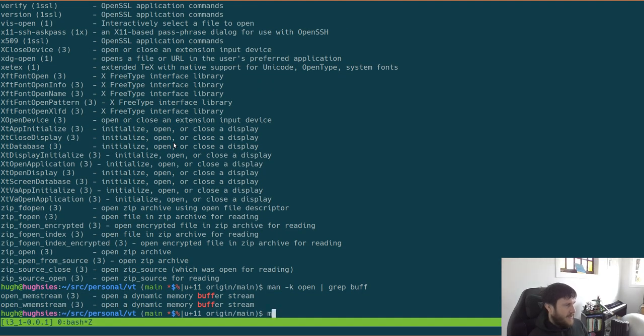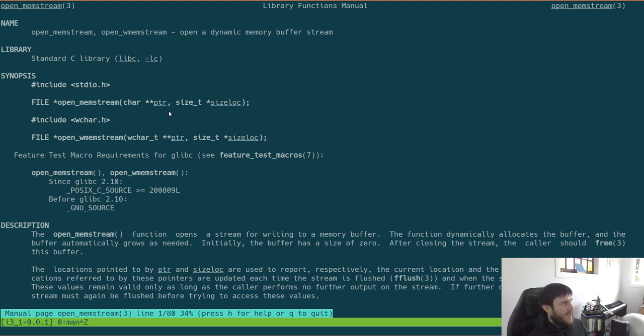Yes, you can do that. Was that the one I wanted? Open mem string. There was another that you have to give the, oh no, that's, I see.